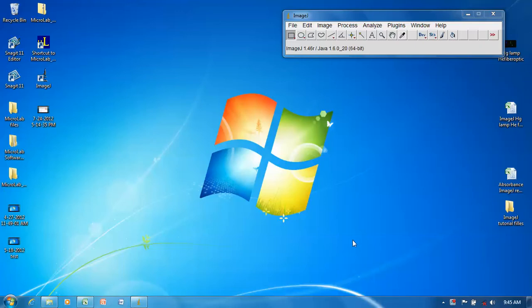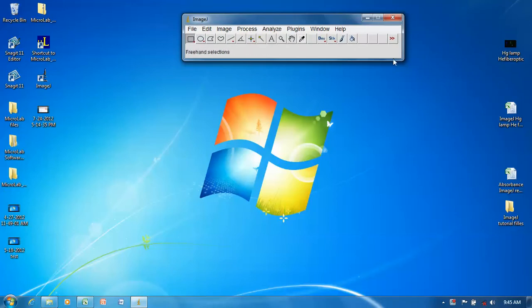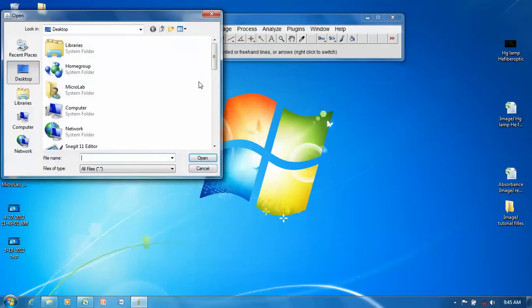So let's get started. First thing, when you open ImageJ, this is the main window that comes up. It's kind of a small window. It's got the usual menu bar and a bunch of tools that you can use. We're actually going to be using only this select tool, which is a rectangle that we can draw around the spectrum that we want to look at, and we're going to be using the analyze tool in order to do a plot profile. Let's start by opening the photograph.